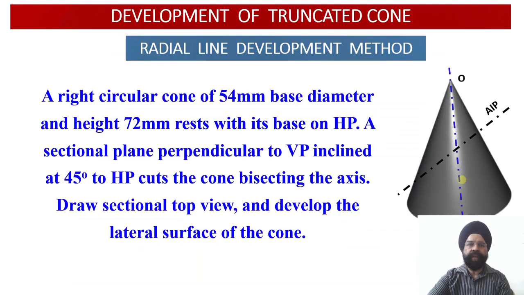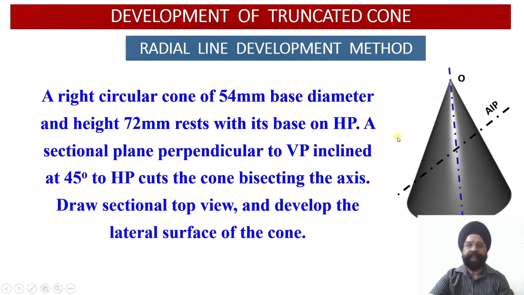Now today we are going to discuss the development of a truncated cone, and this development will be carried out using the principles of the radial line development method. In the previous lecture we had discussed how the development of the cone is made. Now today we are going to see how a truncated cone will be developed using the principles of the radial line development method.